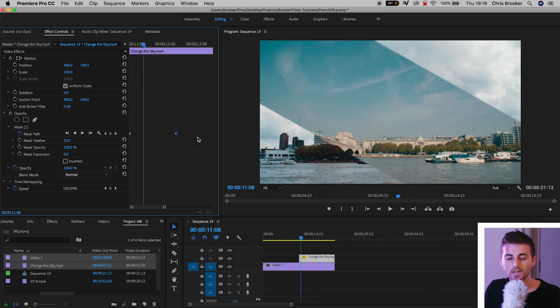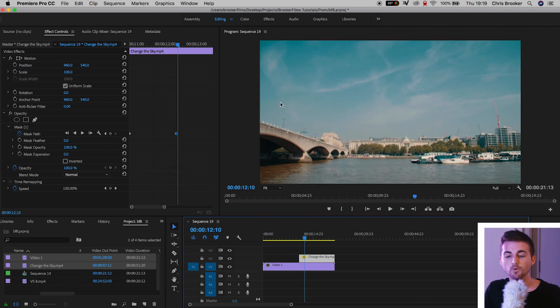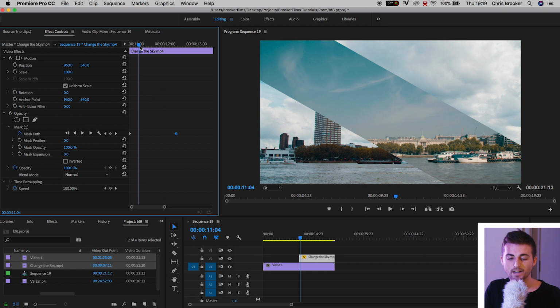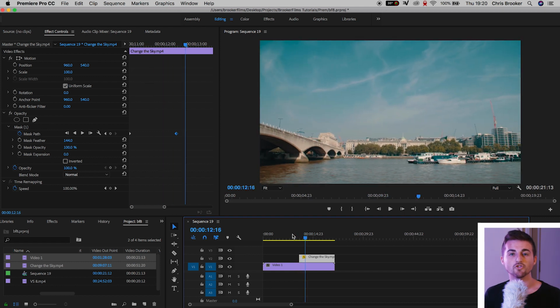Now there's just one more thing to do to this transition, and that is to apply some feathering or remove the feathering. This is up to you. So if we pull mask feather down to 0%, we've got this really hard edge. And if we play this back, then it looks like this. But if you wanted a softer edge, then all you have to do is increase the mask feather all the way up to a point that you're happy with. So let's go to 140. That looks fairly seamless. We play this back, and you've got this really subtle diagonal opening transition.